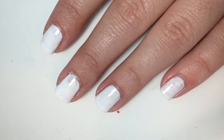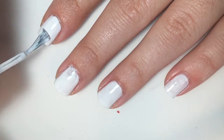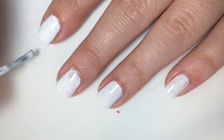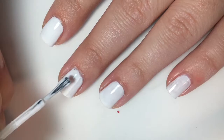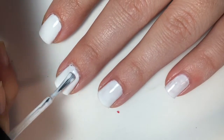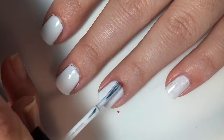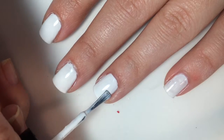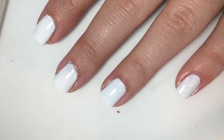Here is two coats. With three coats, I do feel like we get full coverage. So three coats and you're good, but three coats for white is something I'm not really a fan of. I already have a white that covers in one coat. Especially if you're going to be doing nail art, you generally want a one-coat white. But here's three coats of White on White.